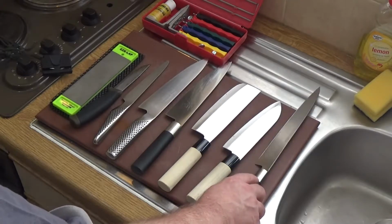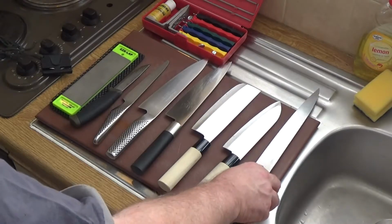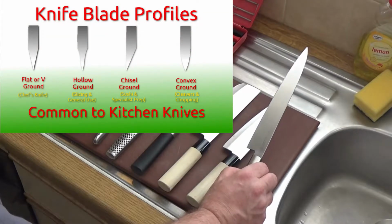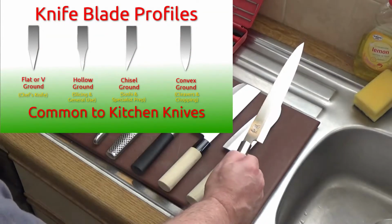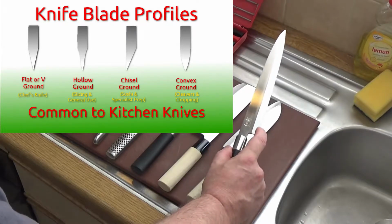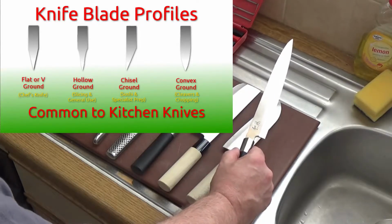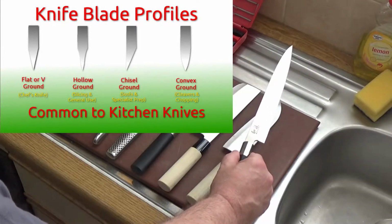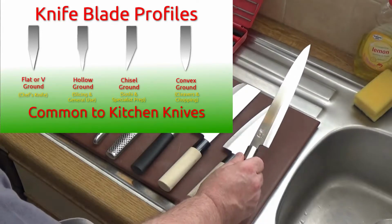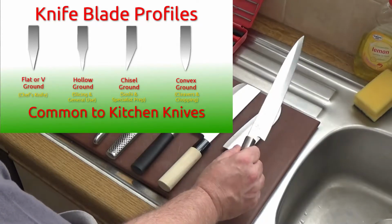Going from this end, this is a sushi knife, and that is chisel ground, i.e. it is flat on that surface and it is flat for more than half of that surface, and then it bevels down to a final chisel grind on one side only. That's a specific knife for cutting sushi with, or for cutting up fish into nice slices.